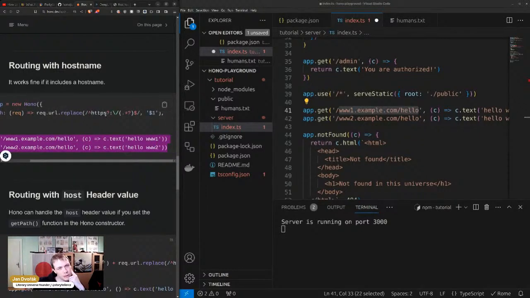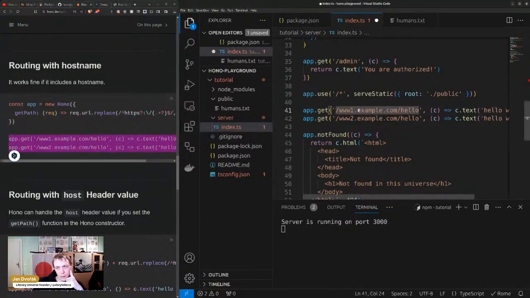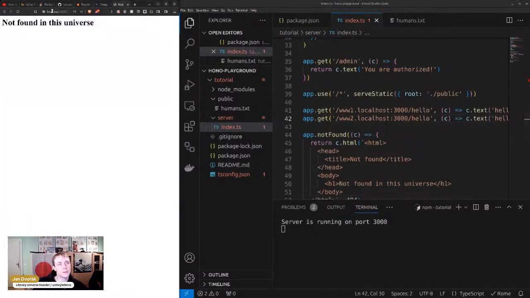Overall replace HTTP. Let's try to do localhost 3000 here, if that works. Might be getting more into it, and let's do WW1.